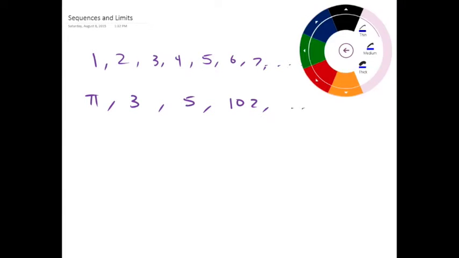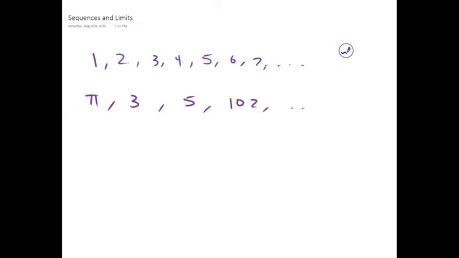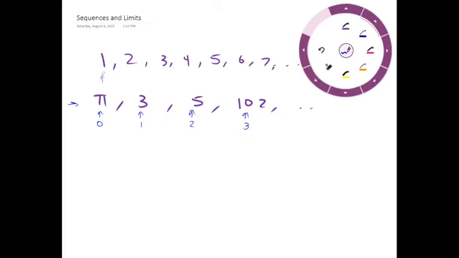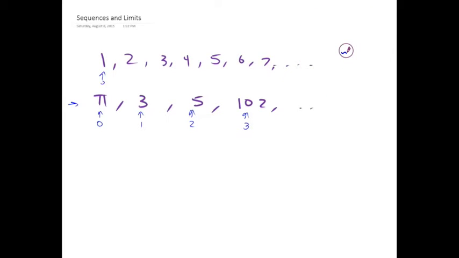And the way we can get a number in a sequence is we talk about which term it is. So for example, in this sequence right here, we can call this the 0th term, the first term, the second term, the third term. Same with this one, we can call this the 0th. This would be the third right here. This would be 4th, 5th, 6th. And you don't have to start from 0, you can start from 1.